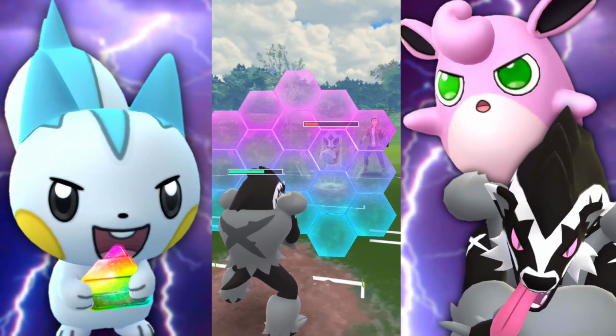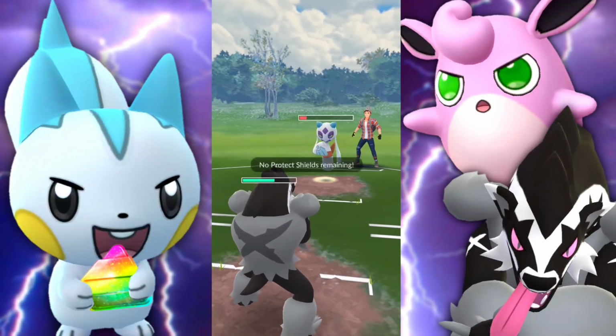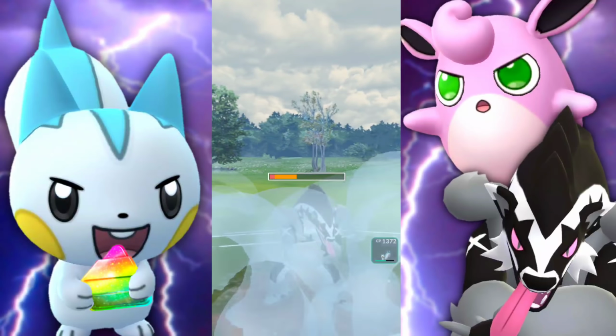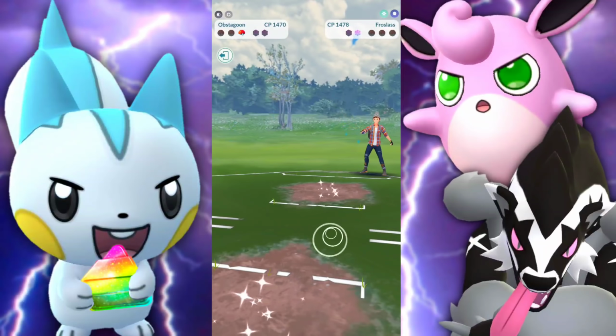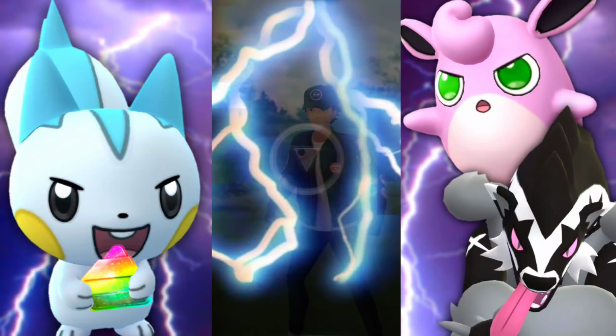Let's get it. So we're going to shield this up. No problem at all. Avalanche. We will survive an Avalanche still at this point. Yeah, we're not going to get KO'd by it. I think we actually counter this thing down. Yeah, one, two, three. And we have a double KO. And I still have a full health Pachirisu. And there's your win. There you go.